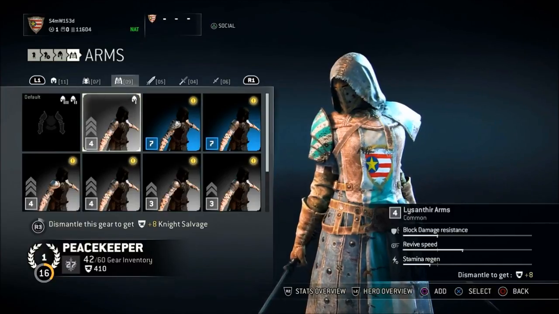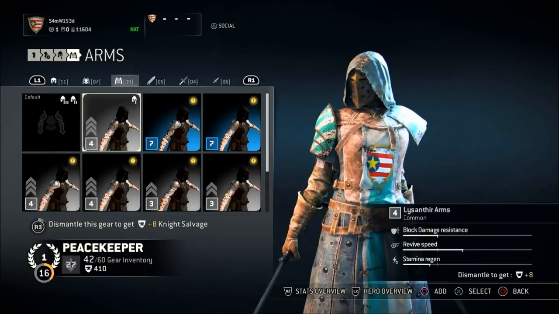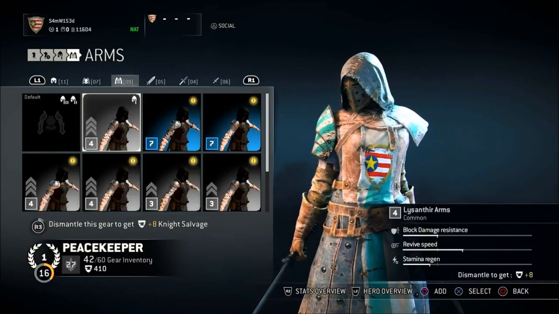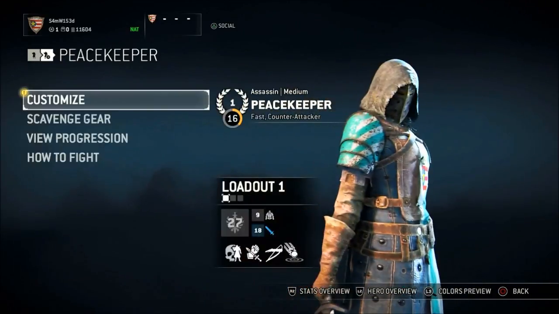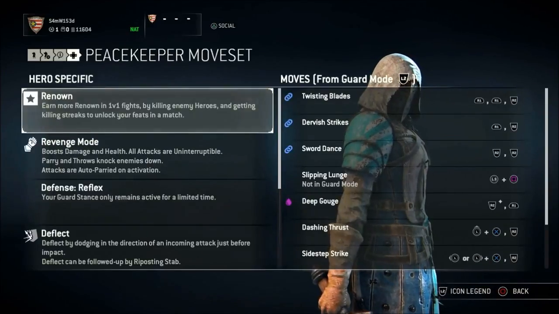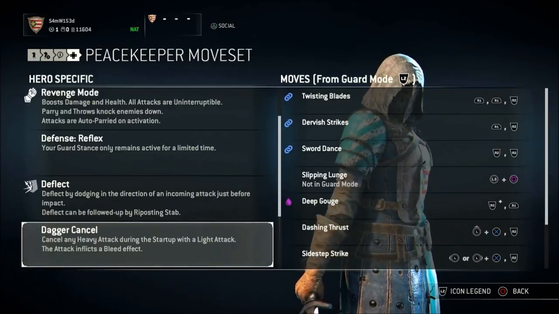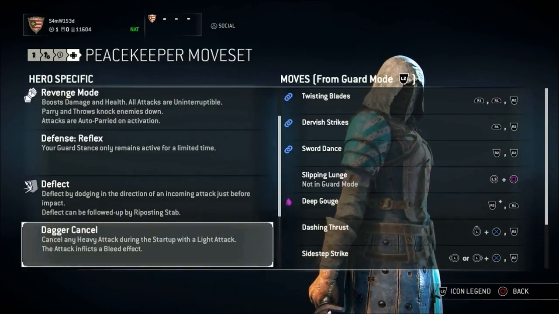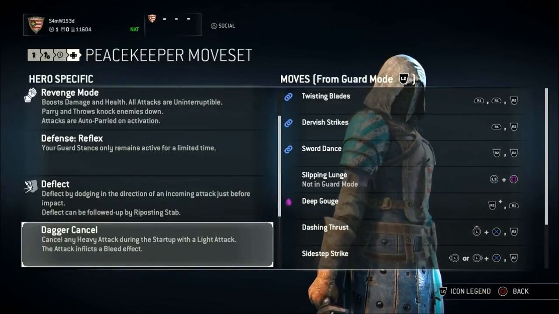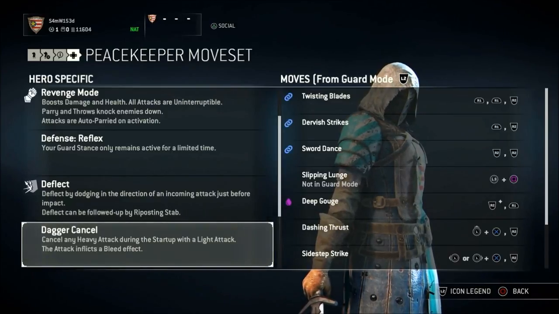And now I want to share with you guys another thing that I think makes the Peacekeeper one of the best at doing 1 versus 3s. And to do that, we need to go back and look at her movesets. So let's go down to how to fight. Let's go to moveset, and down here, this dagger cancel. It's unique to her, and it's the greatest thing about her. It's a little OP if you ask me, but I don't care because I really like the Peacekeeper anyway from the get-go. But this is what saves you in 1 versus 3s.